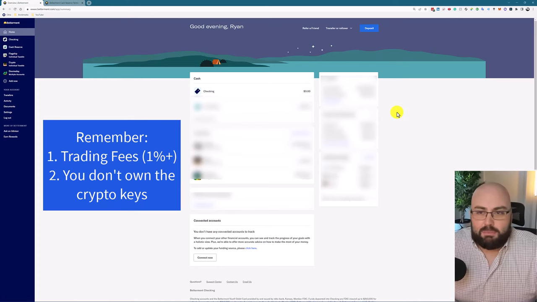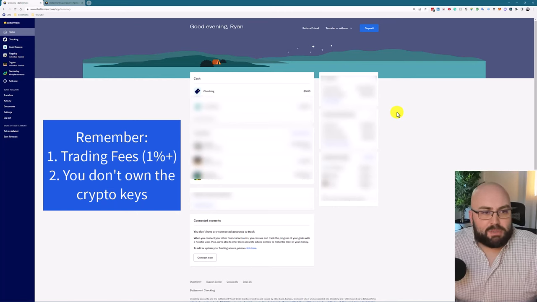For me, I keep a lot of my crypto on a hardware wallet, removed. It's not connected to the internet. It actually sits in a safety deposit box. And then when I want to purchase more, I get it, I plug it in, do my thing, and then disconnect it. That way I own the keys. There's no way for anyone else to get access to the keys except for me. So just be careful of that.